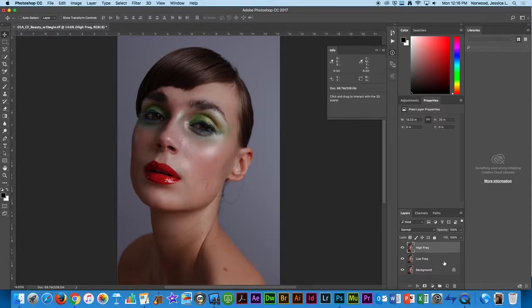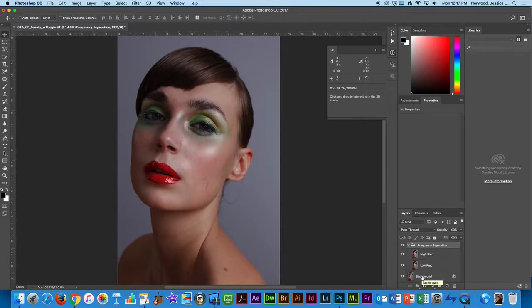Now, because you might have many layers in between here, you can group these two into a layer group, or a folder, essentially, by selecting both of them and then doing a Command G. I think if you do this as an action, it would be a good idea to put it in a folder, just because you might do other things in between there, and that keeps it all together.